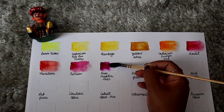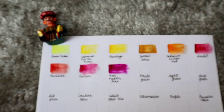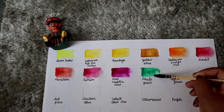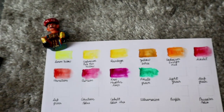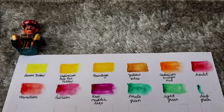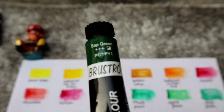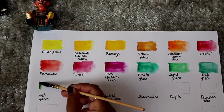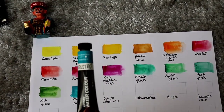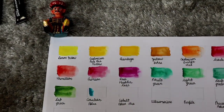Next is rose metallic color — this is my favorite color. It is a perfect magenta sort of color and I find it very unique. Next is viridian green. Now comes cerulean blue color — this is a very unique blue color, similar to peacock blue you can say, and this is going to be a very favorite color of all.